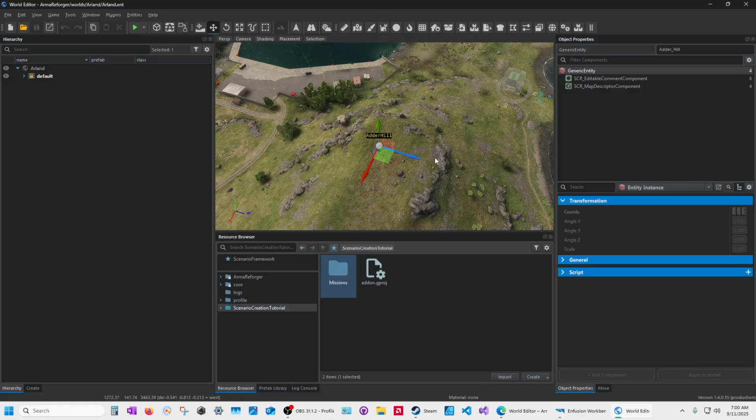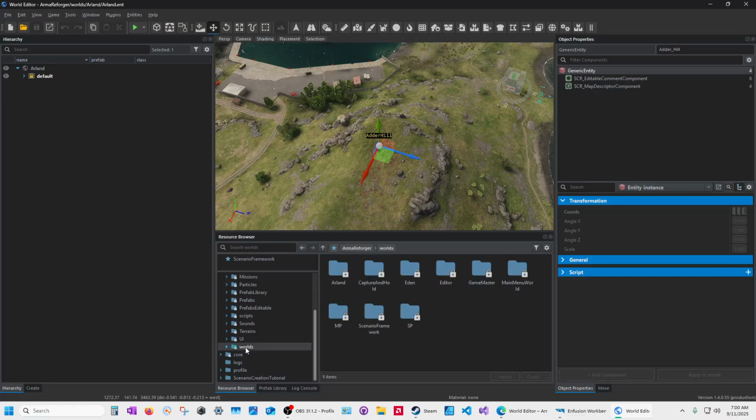and you go Missions. Okay, now there's another way of creating this directory structure, and I'm going to show you that, because the directory structure in your project should match the directory structure of the game. So if you're doing any customization, that same directory structure follows the game. And what you want to do to match that is you go to what folder you want, and you can right click on it and say transfer to scenario creation tutorial.